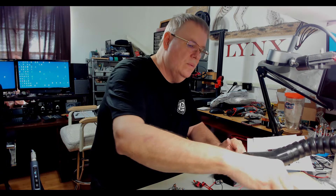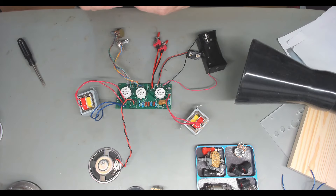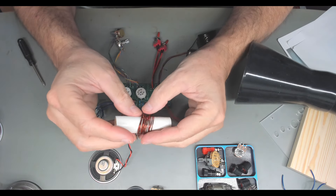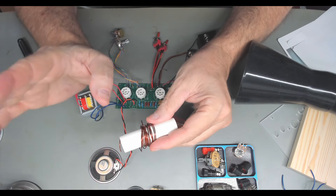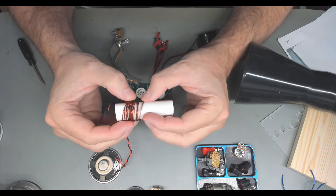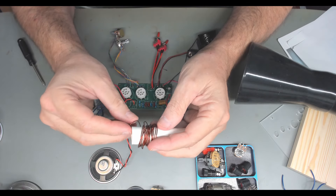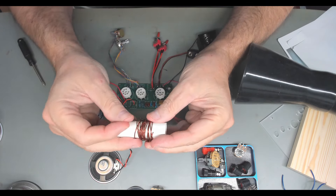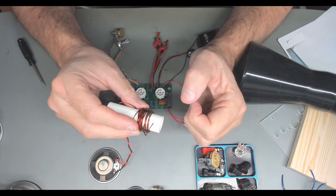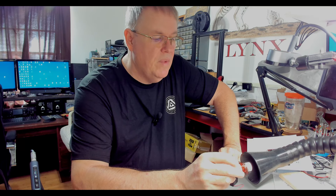This is trash-can material, so that's where it's going. And another thing while we're talking about what they don't give you enough of — you're supposed to wind 15 turns and then 5 turns for L1 and L2, and that doesn't even include the antenna coil. It takes 15 and 5, so that's 20. This is loosely wrapped, I understand that. But if you count this, I don't think there's enough wire to build these coils — I think you're going to get one, and I'll probably have to pull out some of my own wire.